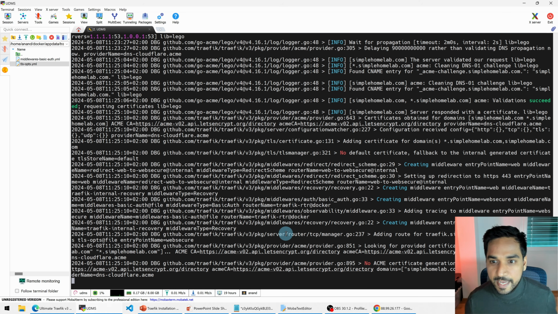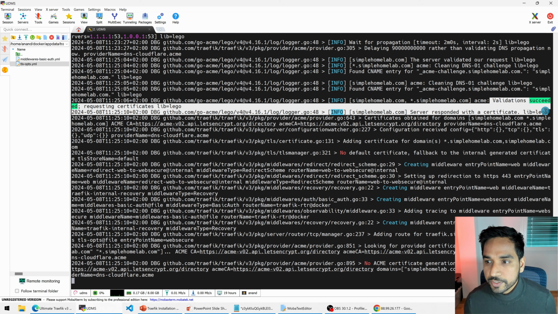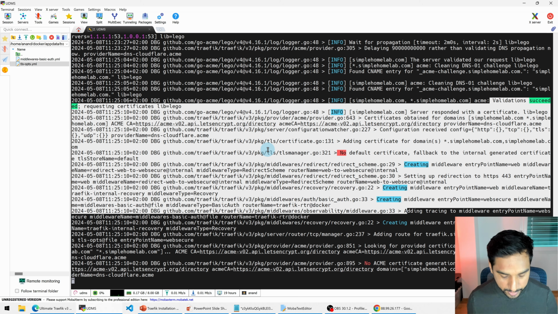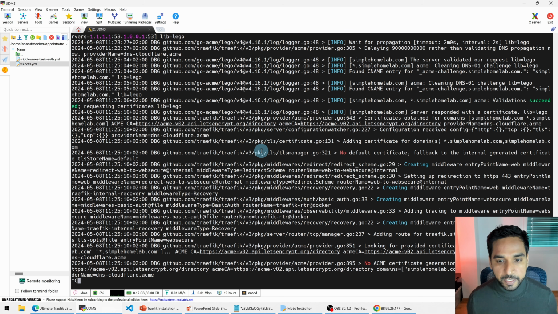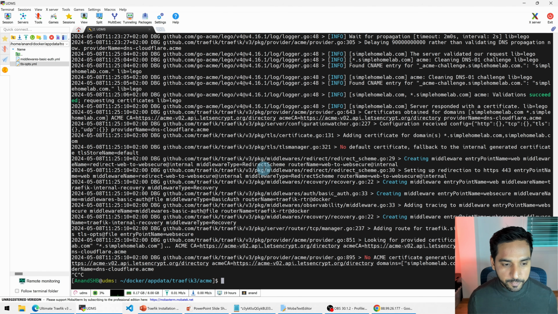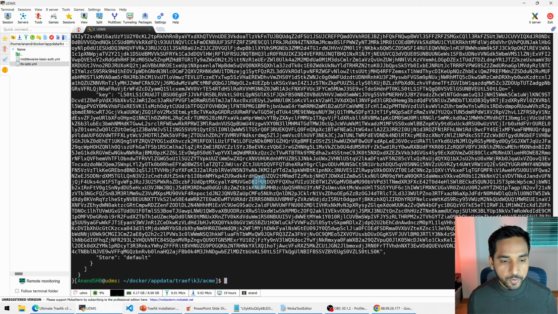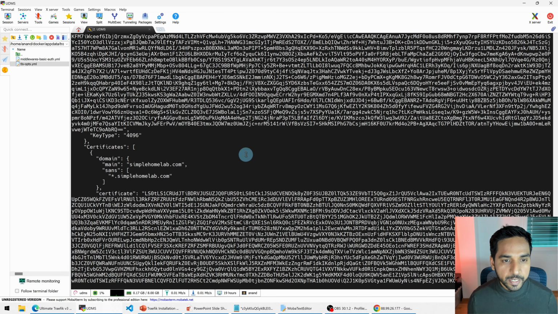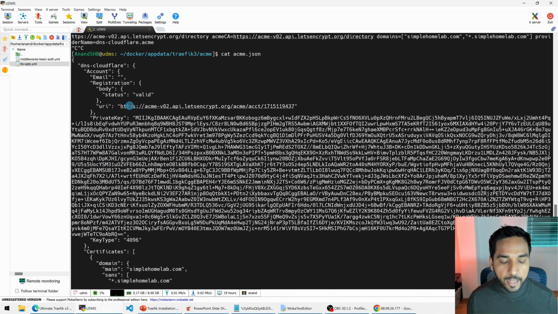In this case as well, the validation succeeded, so the real certificate should be pulled right now, and I think we're done. So let's check the acme.json file as we did the first time. I'm gonna do cat acme.json since I'm already in that folder. I see the certificate file, I see the domain name as I did before, and now it doesn't say staging anymore here. So this should be the real certificate.